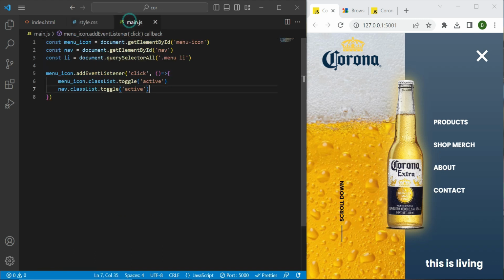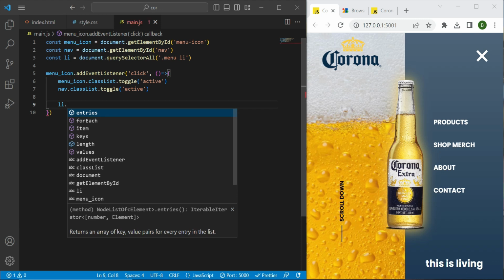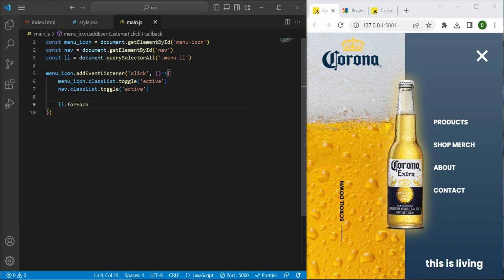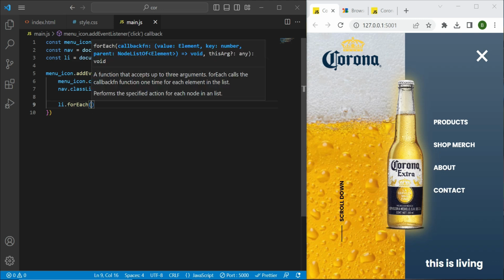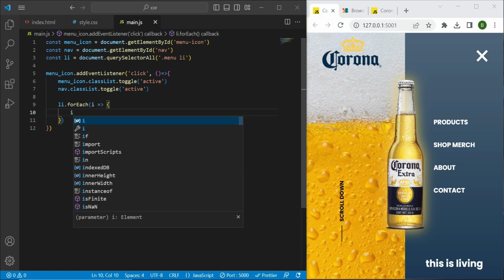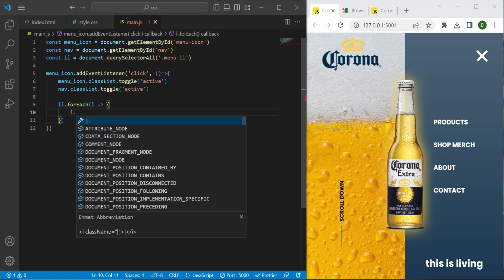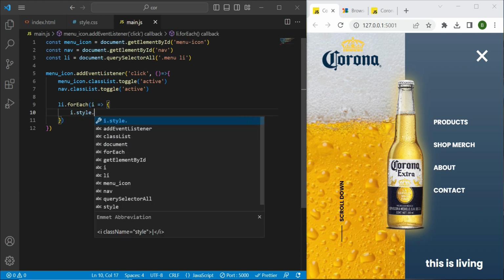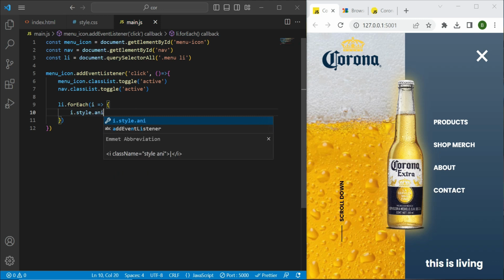Now finally we can come here and say the following: for my list items, I need to loop through them because this is returning a DOM object, which is an array of my elements. So for each item, I have my list item, then I need to set the style and then call animation. Here I'm going to use backticks. You will see later why, but just backticks.